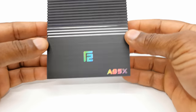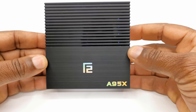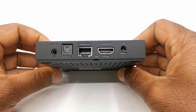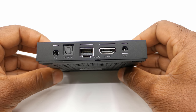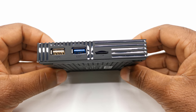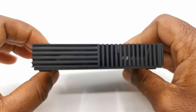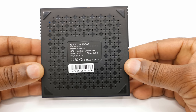Let's take a look at its design and what ports we have on this box. The body is made of plastic, with the F2 logo printed to the top. To the rear of the box, you have one HDMI port, one Ethernet LAN port, one optical audio port, one audio video port, and a DC power input jack. To one side, you have one USB 2.0 port, one USB 3.0, and a microSD card reader. It's blank to the other side. To the front, you have an LED clock display. And below the box, you have some ventilation holes.